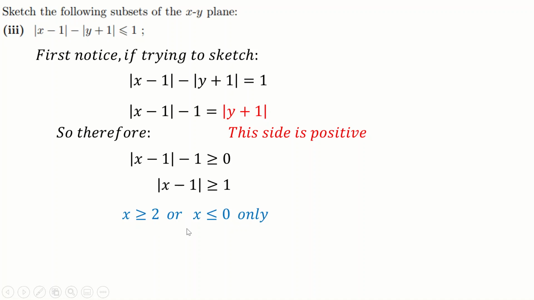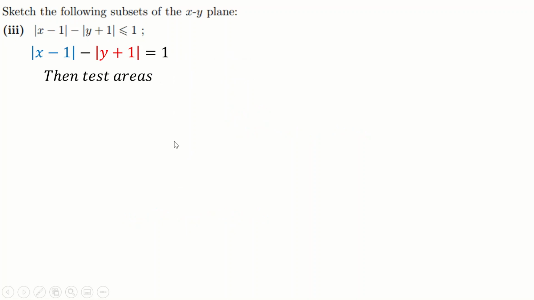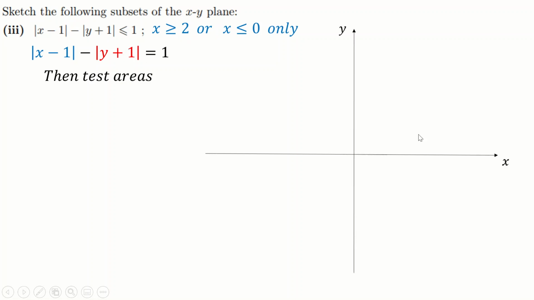So okay, as soon as I've figured that out, then this gets a bit better. So now I can try and sketch this, but remember I can't do it in between those 2 points because then this just doesn't work. So if I put down the graph and then put down a line at x equals 2 and a line at x equals 0, which is just the y-axis, this area in here, I can't put anything in there. Like I can't use any x values here because then this just doesn't work, which I showed in the previous slide. So I'm only focused on what happens over here and over here.